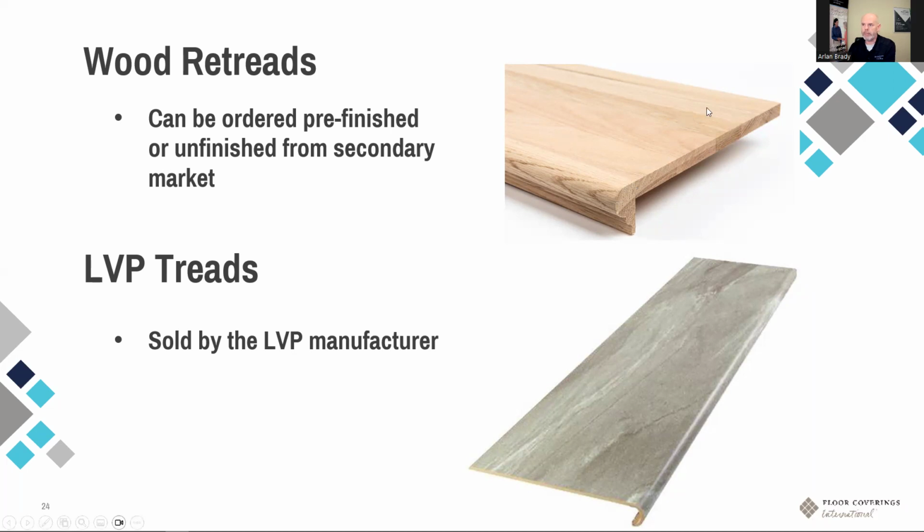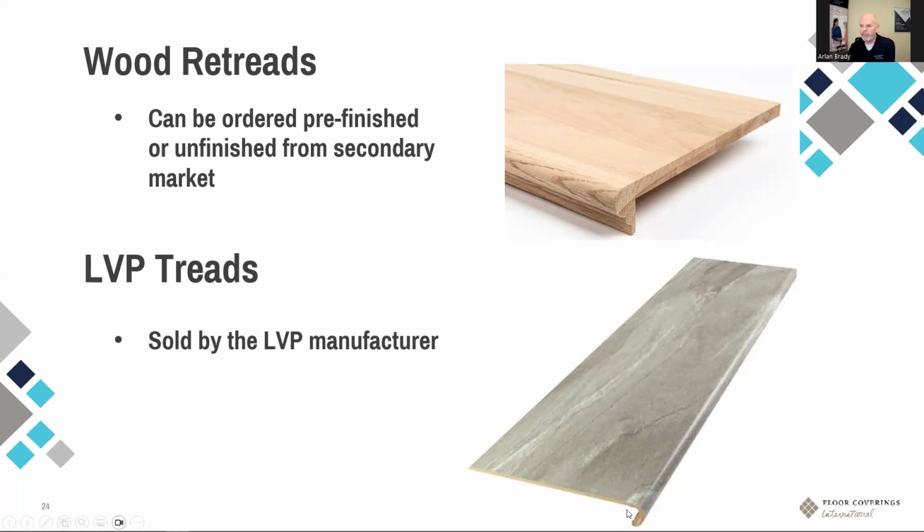And most of the time, they have a database of color options, so if you tell them that you've got a particular hardwood floor from a particular manufacturer in a particular color, they can match that floor and make it look just like it came from the factory. Or you can get it unfinished and have your installer finish it in place and try to match whatever color is on the floor.